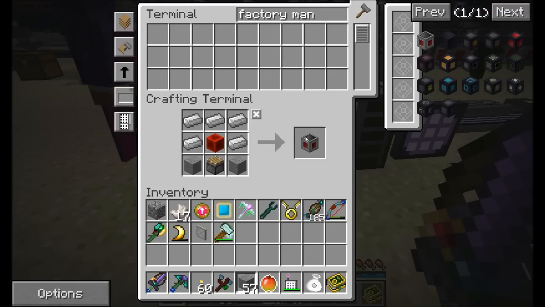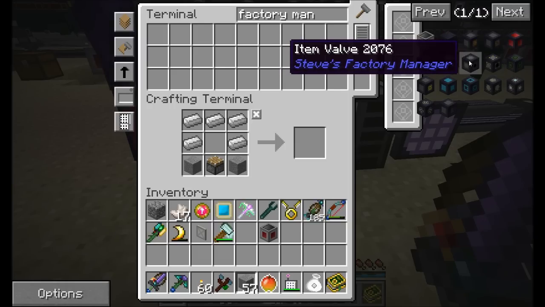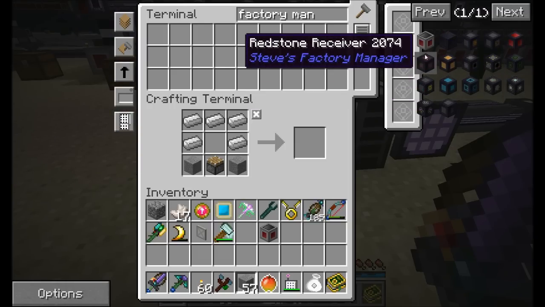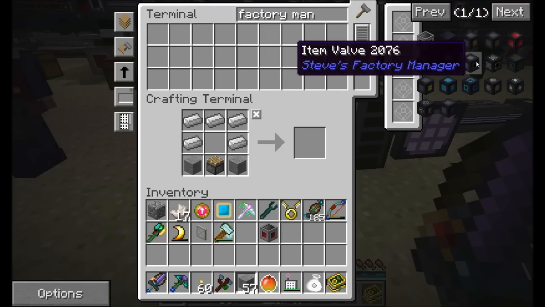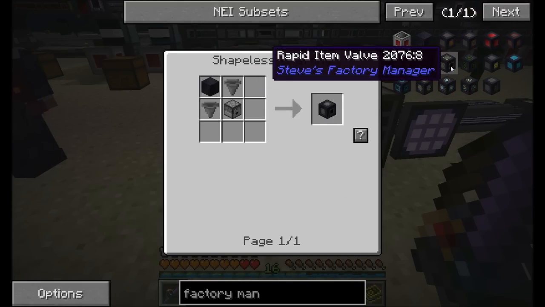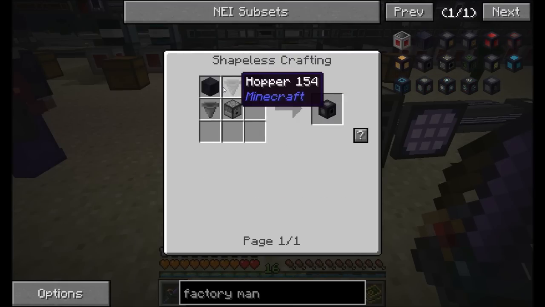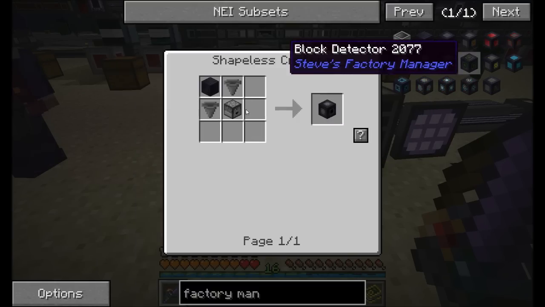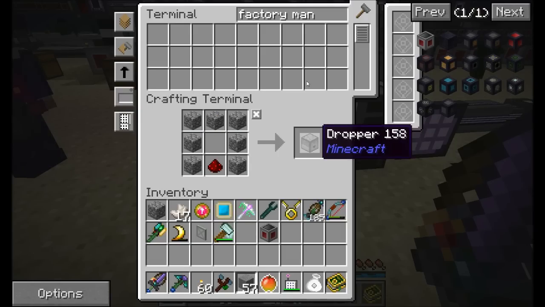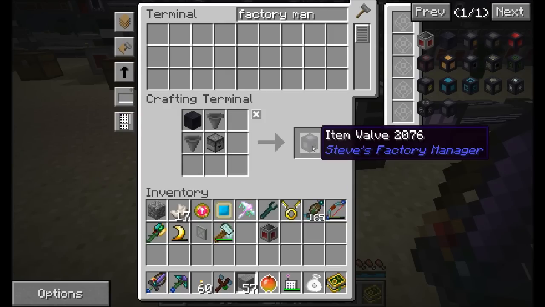Let's see. You already have a machine inventory manager then. I think you would just need the item gate thingy. What is it called? Item valve? No. Maybe it is the item valve. I think it is the item valve. Have you tried this yet? No, I haven't tried it yet. Do you want to see it? Sure. It would probably be pretty easy to do.